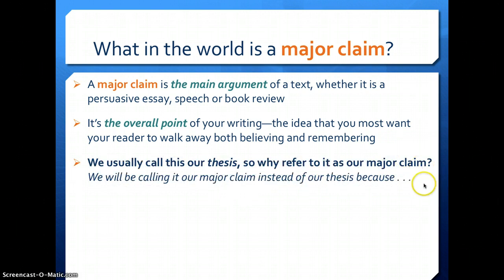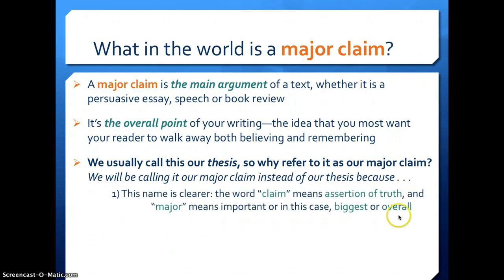We usually call this our thesis. Maybe you guys have heard that term, thesis. So why are we going to refer to it as the major claim? Well, whenever you're working with me on your writing, we're going to call it the major claim instead of our thesis, and this is why. Because one, the name is simply clearer. The word claim literally means an assertion of truth, a statement of truth, okay? And major means important, or in this case, we're going to say the biggest or overall.